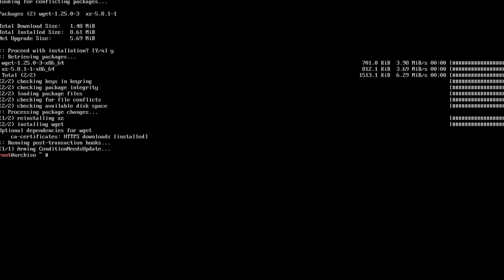And once that's done, we're going to type in our next command, which is cfdisk /dev/sda, which uses cfdisk, a command in Arch to create an SDA3 partition on /dev/sda.